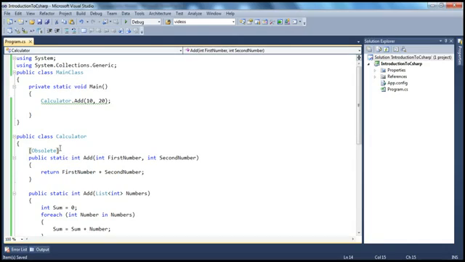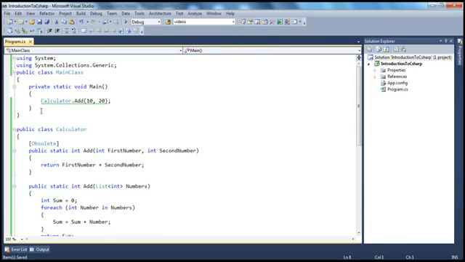Because of this attribute. Attributes basically allow you to add declarative information to your methods or types, or even at the assembly level. You can apply attributes to properties, methods, classes, etc. And the way you apply them, let's say for example I want to add an attribute to this method, is I just specify it just before that, using square brackets. Okay, fine. Now let us see how to customize this attribute.